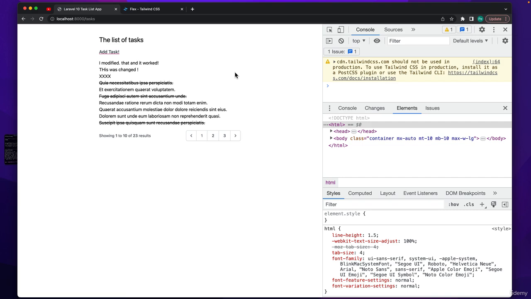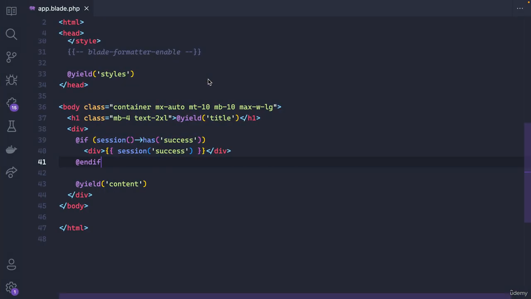Alright, so the last thing that we have to style is this flash message box, which displays a flash message which pops up when something happens. To make it easier to style it, we will be rendering it always. So comment out those two lines. This is how you comment out.